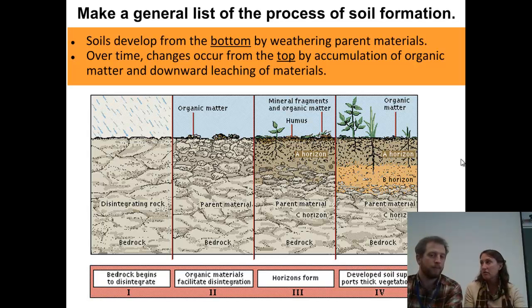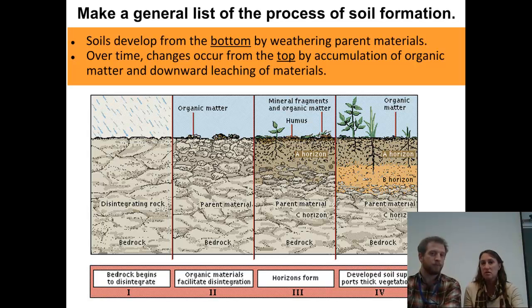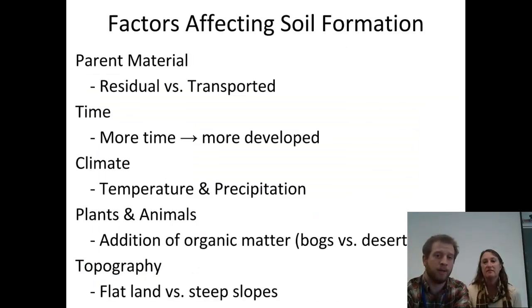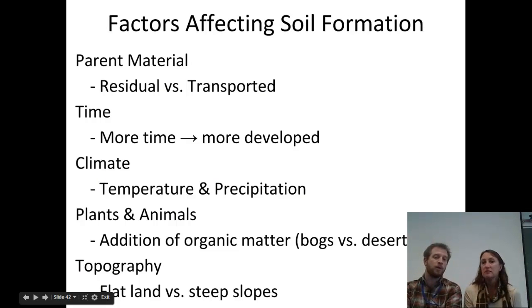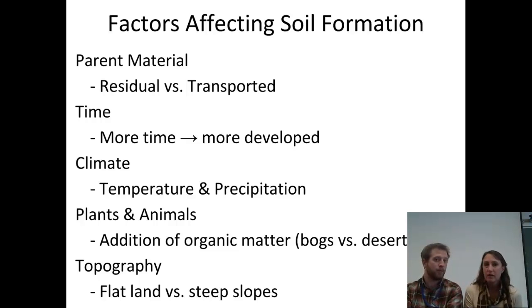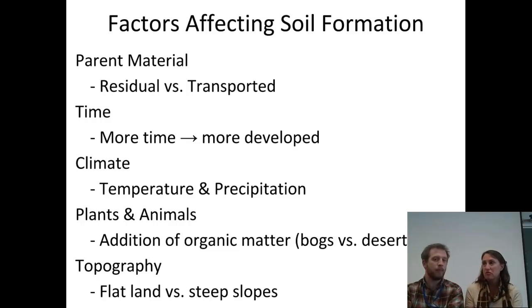There are cases when not all of those horizons are present. When we look at soil horizons in class, you'll see examples where the B layer or the C horizon is missing — lots of different ways a soil can present in a profile. The factors that affect soil formation include: whatever parent material you start with — granite versus limestone will change the consistency of your soil. Time is also an impact. And climate, as we saw in the weathering diagram: hotter and wetter conditions lead to more rapid soil formation, but also more rainfall and more leaching.